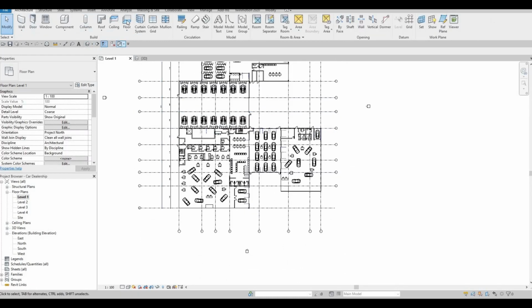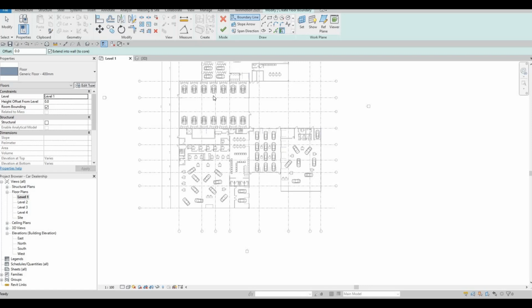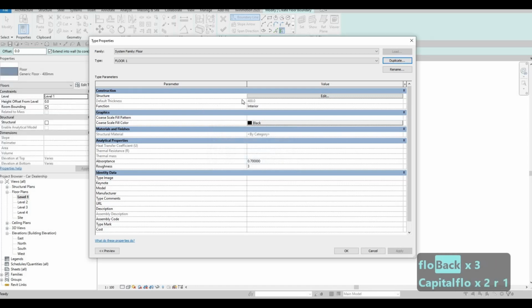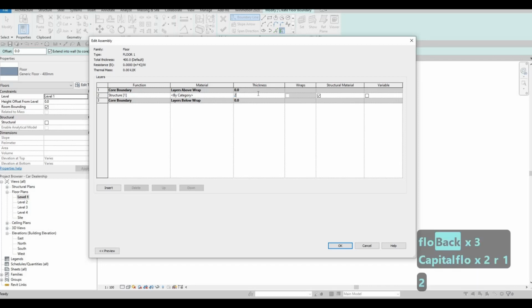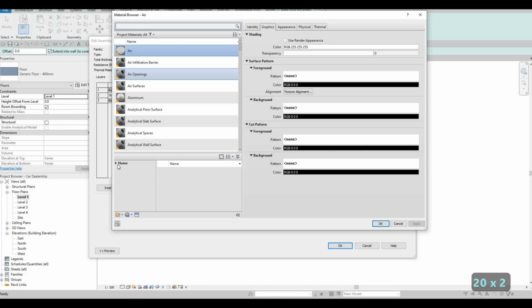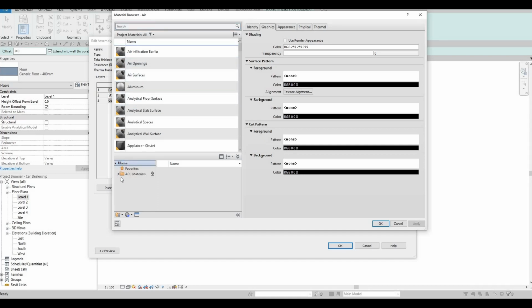So let's go to architecture, click on floor, edit type, duplicate. Let's put in floor number 1. Press OK, edit, change it to 200, and then the material. And then here we could just go and add in some of the flooring right here, or we could add in stone.